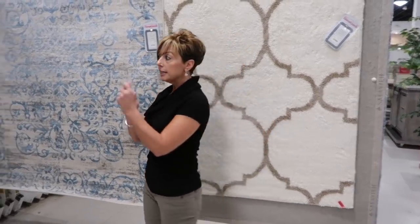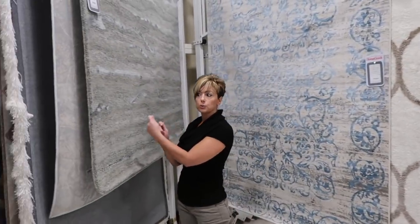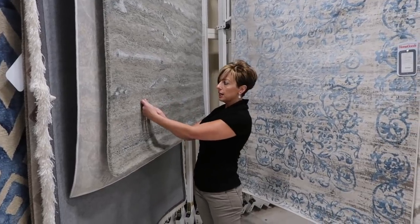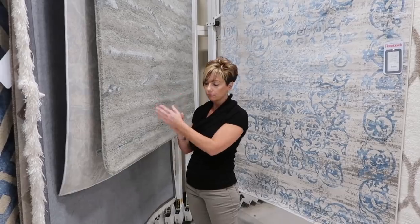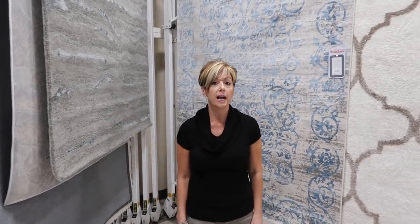And I tell all my clients, when I give them their paint swatches, cut half of it in half and stick it in your wallet so that you always have your paint swatches with you, so that if you are looking for that green-gray rug, you put your colors up to it. If it matches and you like the design of it, bring it on home because it's going to work somewhere in the house. That is a huge tip, you guys, along with the pillows.